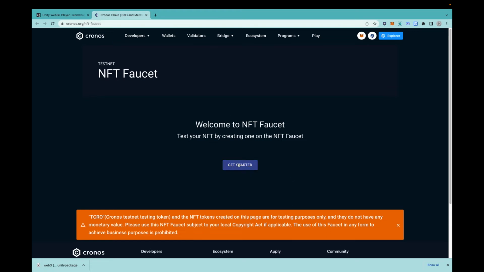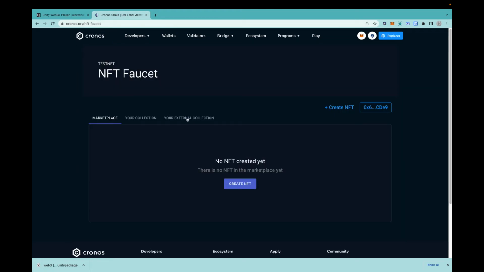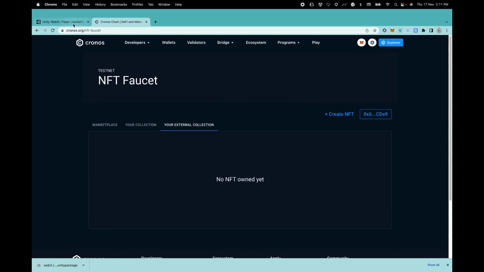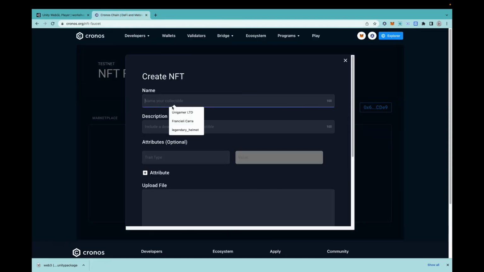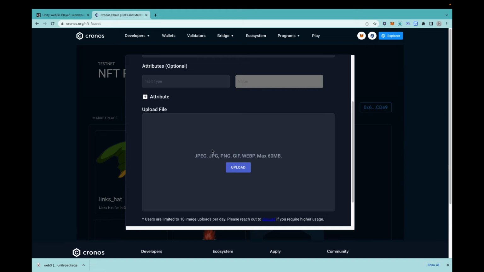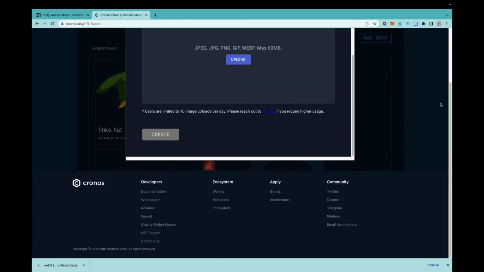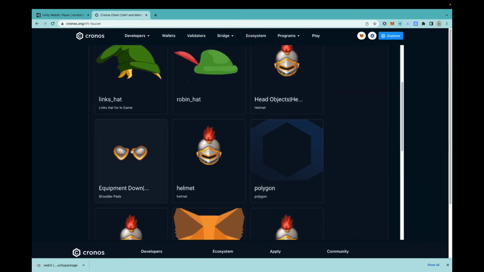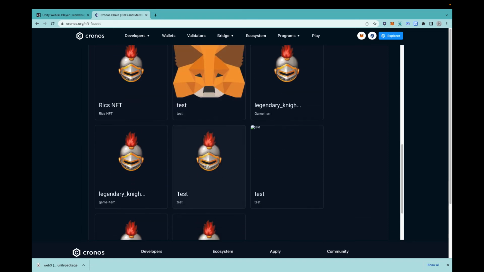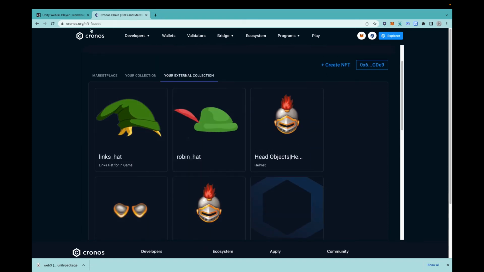As you can see, that's the website. All you have to do is connect with your address, and it's going to take a couple of seconds to load. Essentially, it gives you an option to create your specific NFTs with a description, attributes, and also an image file that you can upload. Once that is created, you can use it to create test NFTs, which I have done. As you see, there's a lot of different NFTs and helmets that I'm using in Unity. I think that's quite cool. That's something you can test as well when you want to create some test NFTs.